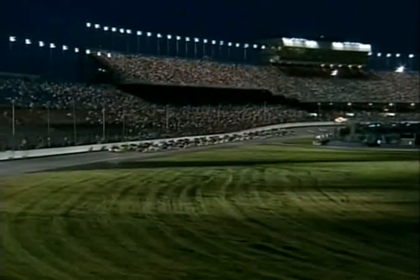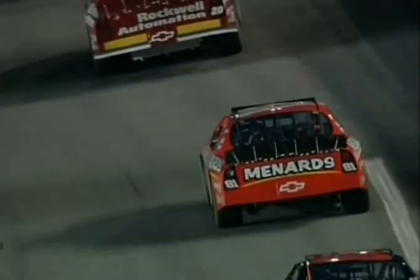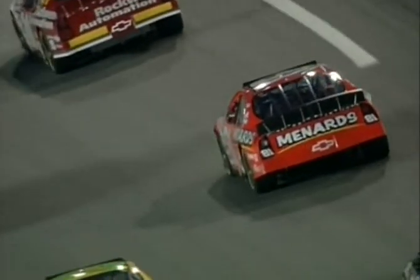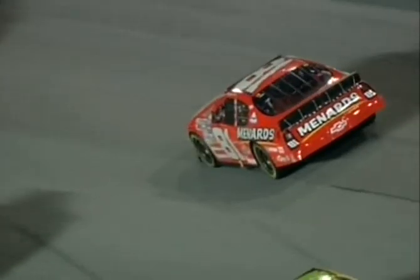Down to pit road for the final pre-race thoughts, beginning with Alan Bestwick. Bill, Dale Earnhardt Jr. has won 4 of the last 6 NASCAR Busch Series races at this racetrack. Tony Eury Sr. is crew chiefing this car tonight, and he told me a minute ago it's the same car Jr.'s done all the winning in, updated to make it better.